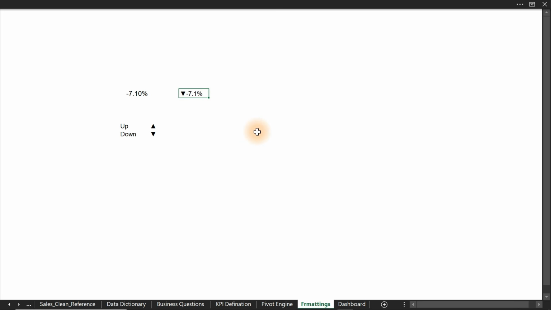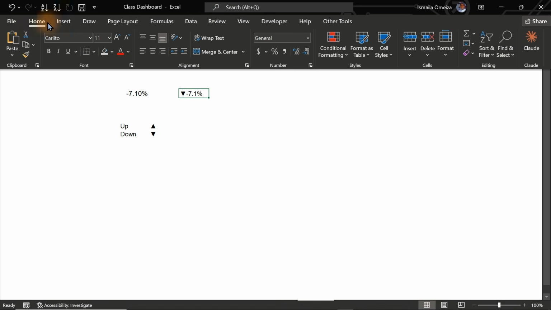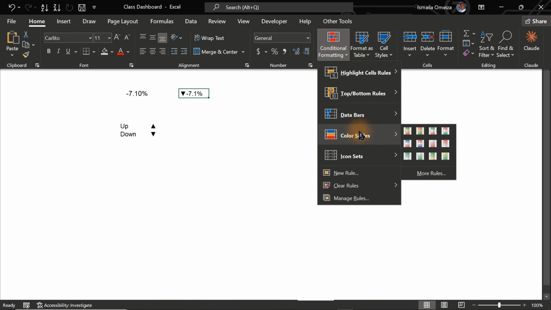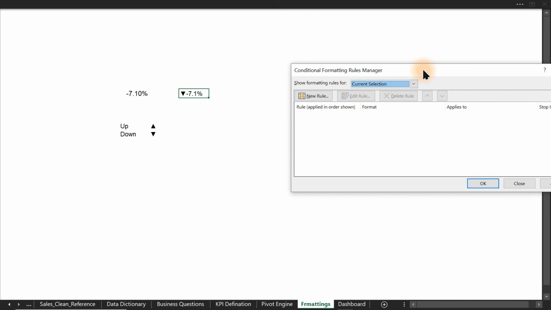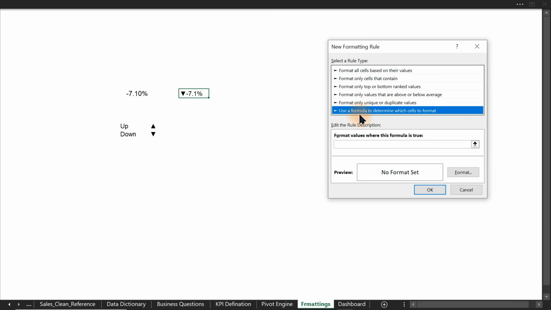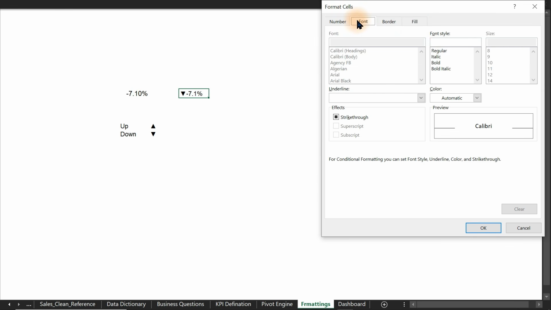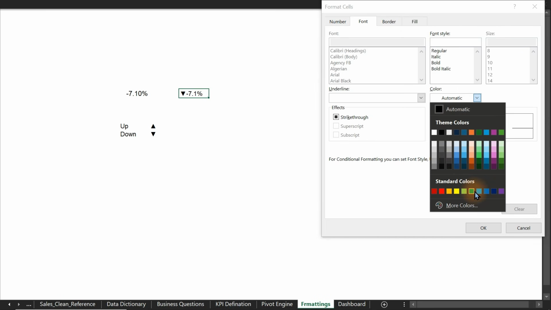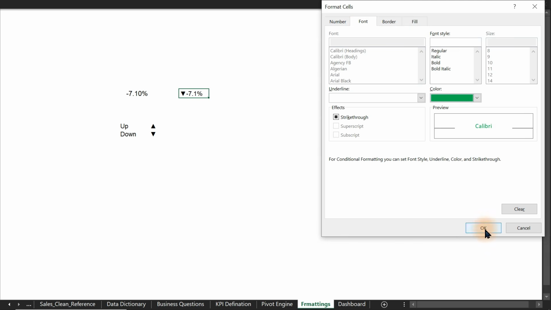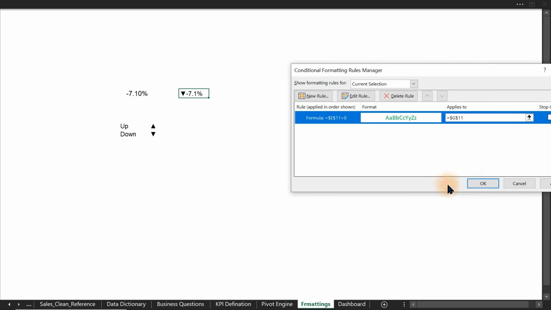You can actually make sure you turn this into color, green and maybe red. Okay, so how do you do that? It's easy. Go over here, go to home, go to this particular part, new rule, or go to manage rules. Then once you have this up, you can click on new rule here. Then you can click on this particular use formula to determine which cell to format. Then over here, select and click on this particular one and say if this one is greater than 0, then you want to have a green color. Go over to this particular font and select any green of your choice. Go with this one. You understand? Then click on OK. Then click on OK over here.